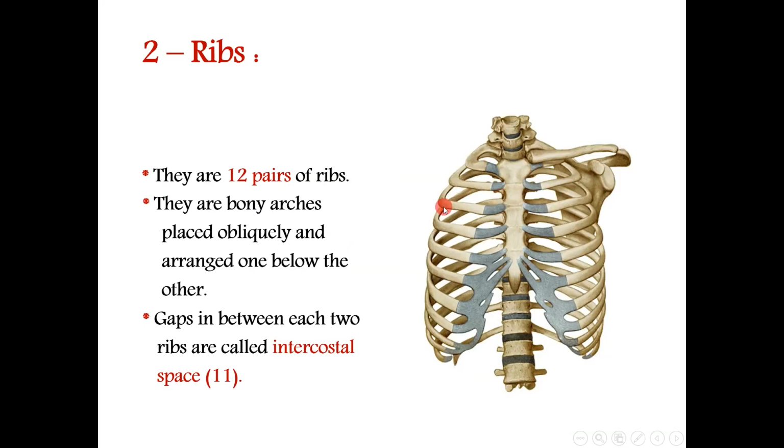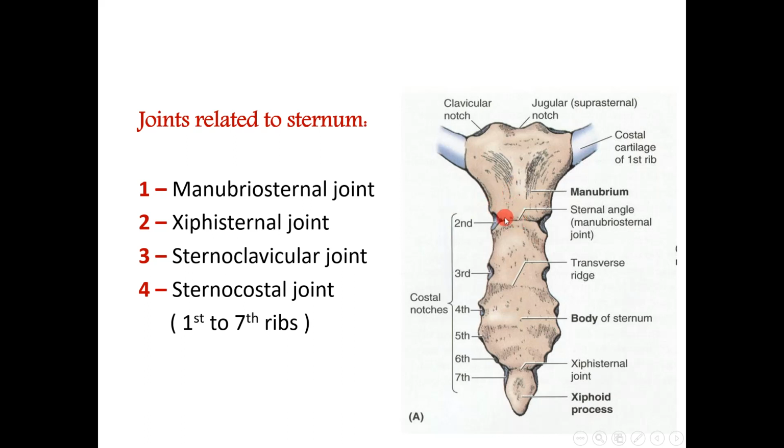Between these parts of the sternum, we have two main joints, which are fixed, immobile joints. First of all, we have the joint called the manubriosternal joint, between the manubrium sterni and the body of the sternum. At this joint, we have the angle which is called the sternal angle. This is an anterior view. If you look at a lateral view of the sternum, we see there is an angle here between the manubrium sterni and the body, and this angle is called the sternal angle.